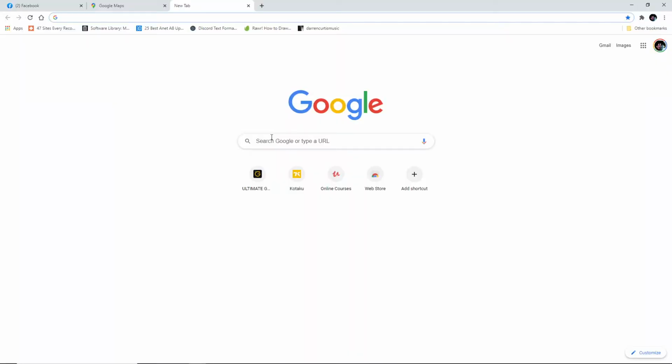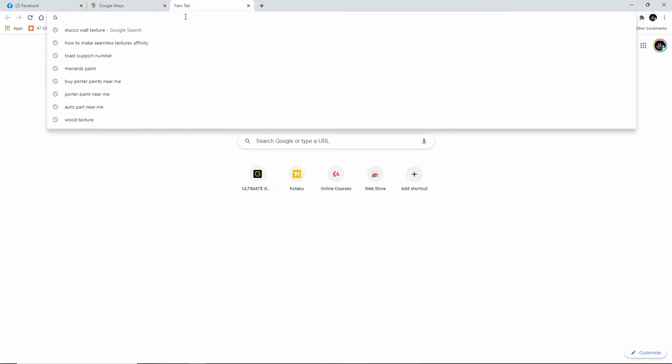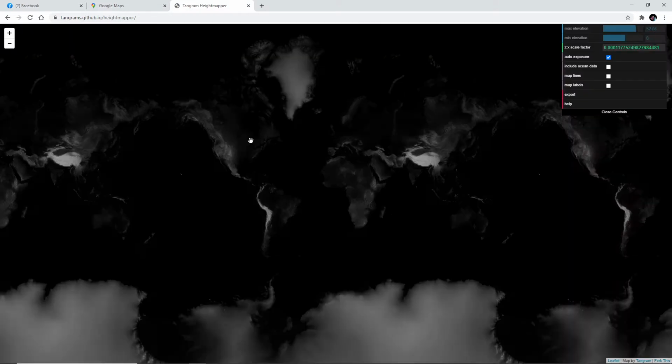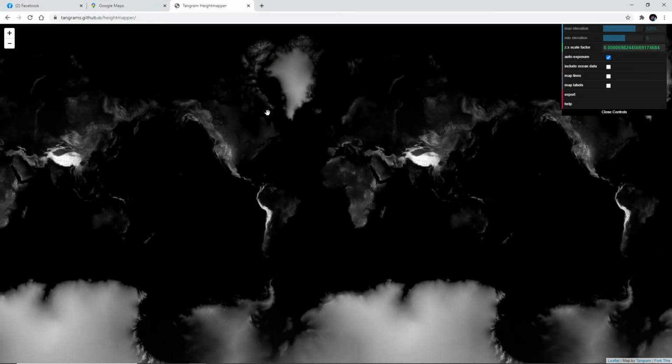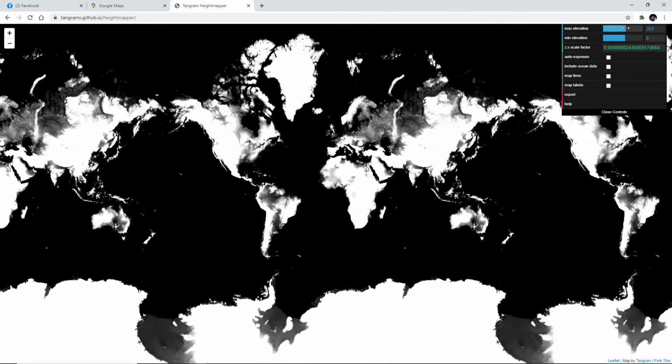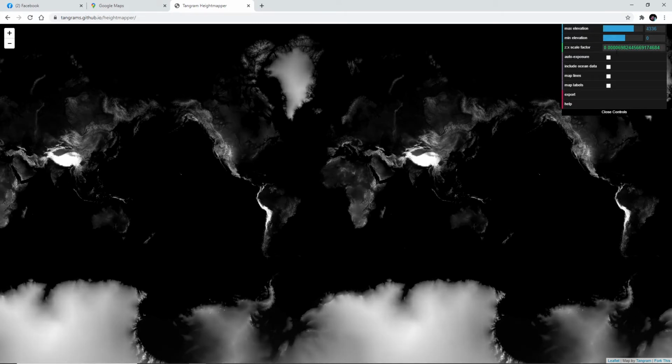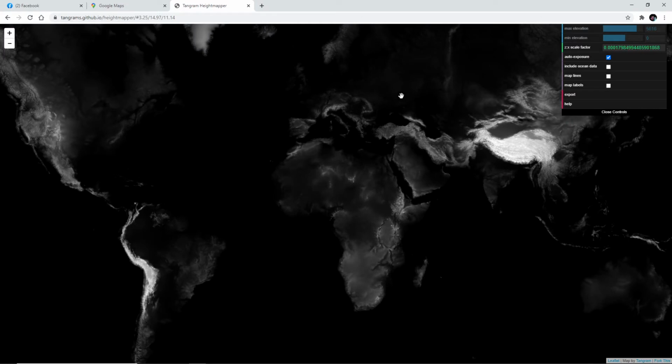So we are going to go to, you can just Google Tangram Height Mapper. I've already got it saved here, but if you just Google Tangram Height Map, it'll take you to the GitHub, so you can just go straight there. And so now you have the whole world reduced into height data. You'll see that you have some exposure controls over here to control how high everything is and how much contrast there is. We're not going to mess with that. I'm going to take the map. Once I pull the map out, I'm going to put it into a photo program and edit the exposure anyway.